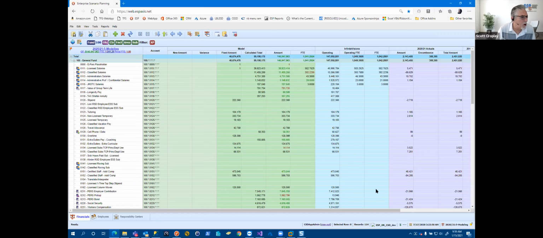But the goal of the web app is to provide, first of all, a non-desktop application. So this can actually be accessed as a web app anywhere in the world, essentially, once it's all set up with security. The other idea is to simplify the user interface as much as we can. And the third objective is to not take a lot of excursions away from the general look and feel of the desktop. So that's why it does look the same.